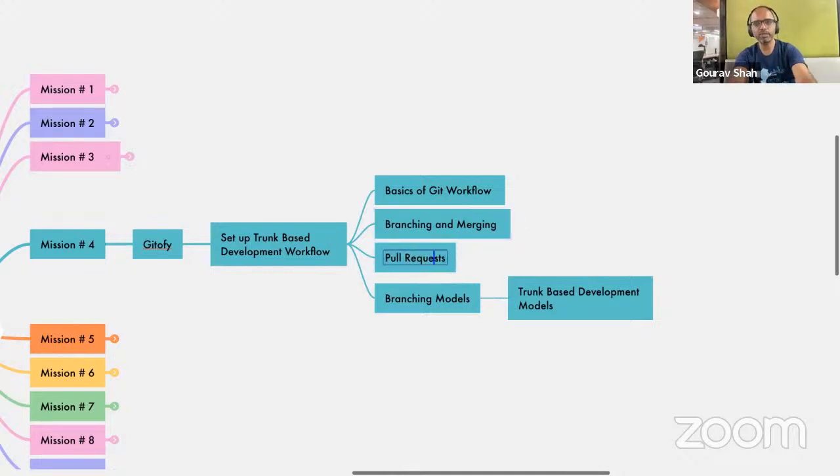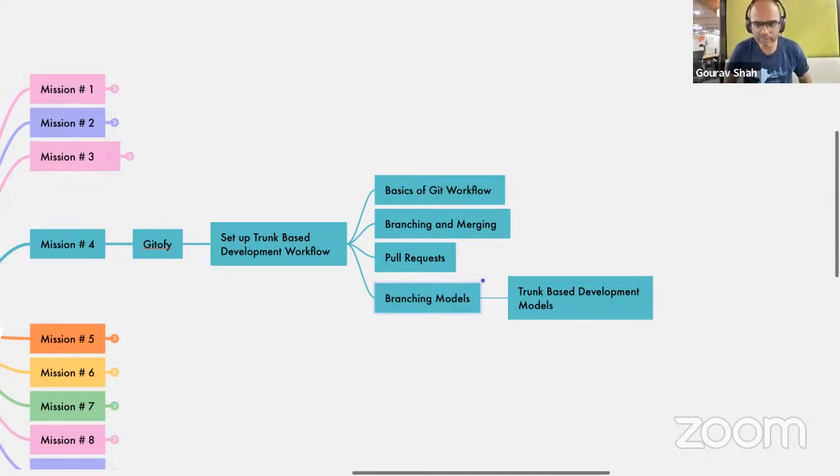We talked about the pull request, again, an extension of the merging, but it allows you to add processes, add compliances, checks, code reviews, status checks from CI, etc. Branching models, which help you implement the workflow. That's how you define like, oh, how many branches I'm going to keep, which branch I'm going to release from. Do I create a different branch for staging? Do I create a different branch for development? What do you do, and how complex my system is, and my deployment workflow is. So all of that would revolve around this. So this is important to understand and to get started with.